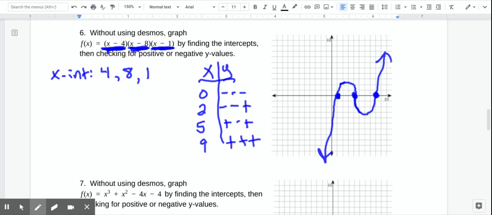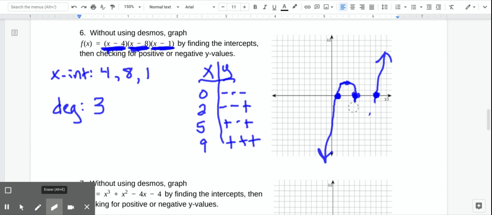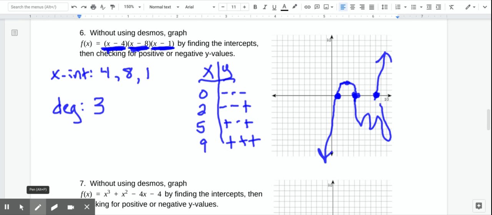Now, I want to point out some things that we talked about. If we FOILed this out, this would be a degree 3. So that means at most it has 3 intercepts, which it does, 1, 2, 3. And at most it can have 2 minimums and maximums. And so it has a maximum and a minimum here. So it cannot have more turning points. This graph couldn't look like this and then go back up because that would be too many minimums and maximums. At most we can have 2, and that's all we have here.